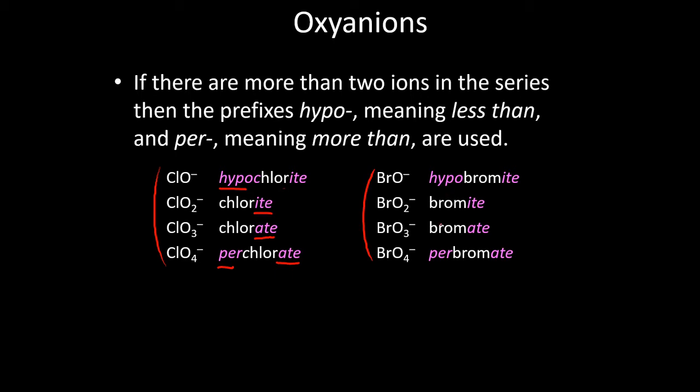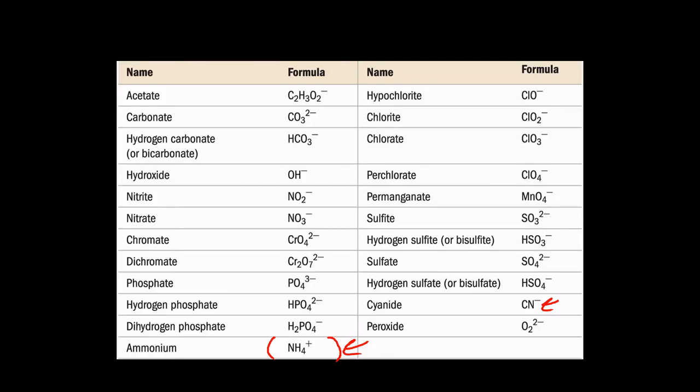So again, there's a little bit of a naming convention there that I do expect you to remember, but you don't necessarily have to memorize it, because like I said, you will have a list similar to this one. If you're like, I can't remember, what are the rules for that? You can always just go to here and look, oh, there's the chlorines. 1, 2, 3, and 4 oxygens: hypochlorite, chlorite, chlorate, perchlorate, and so you can just see the convention there. So I do expect you to know it, but I'm essentially giving it to you as well.